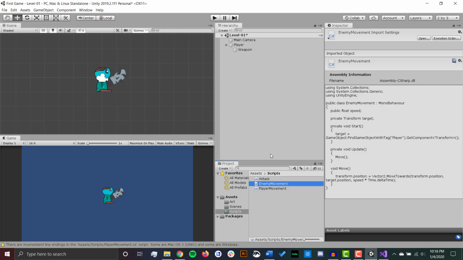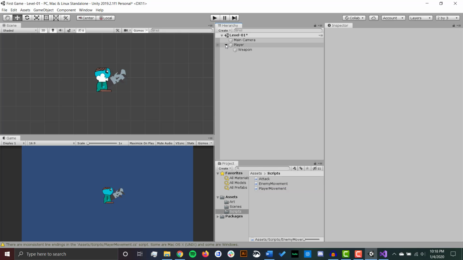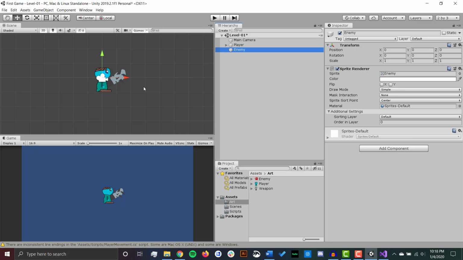Go back to Unity. So now what we're gonna do is go back to our assets, get our enemy, and just drag him in here. You can zoom out with the scroll wheel, and you can pan by holding the scroll wheel down, like so. Now I'm just gonna move him around. I'm gonna make him a little bit bigger, so 2x2. Right, that seems good for me.